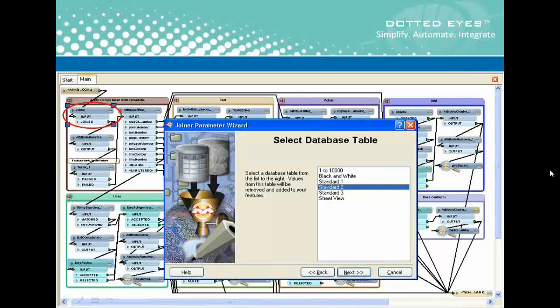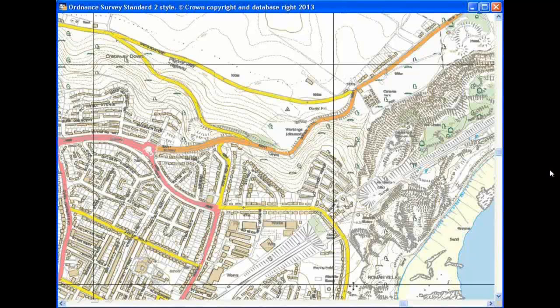But none of those are actually my favourite, probably because it was devised specifically for the OS VectorMap local dataset. Ordnance Survey's so-called standard style is the one that appeals to me most. And it comes in 3 versions, designed for rendering at different scales. We'll just have a look at the middle one of those, called Standard 2. And here's the result, with the roads coloured according to their style, and much of the line work made shades of grey rather than the heavier black colour, which I think draws a bit more attention to the vegetation, like the woodland features and that sort of thing.